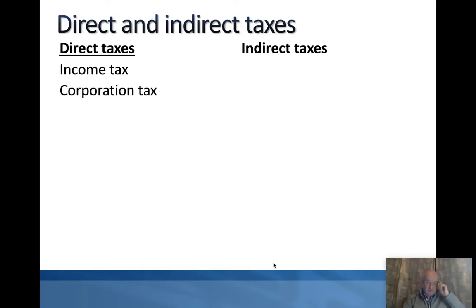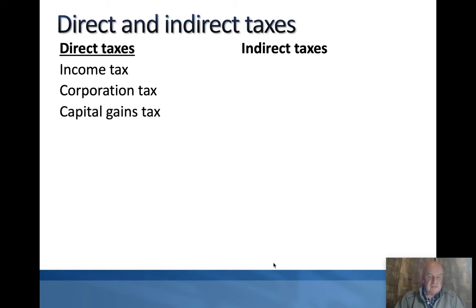There's corporation tax. If you own your own business, then fundamentally you will pay corporation tax on any profits that you made, once you've considered all your costs and any arrangements that you might have with the taxman, etc. Once you've calculated that, I think it's 19% of any profit that you make goes to the government in the form of corporation tax.